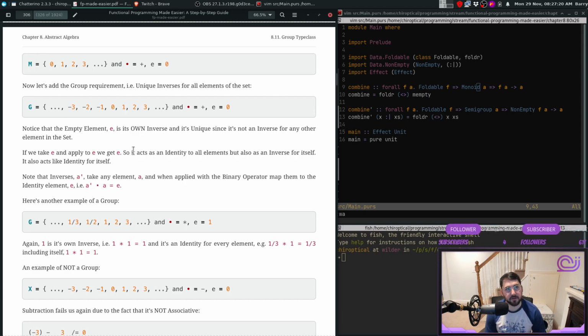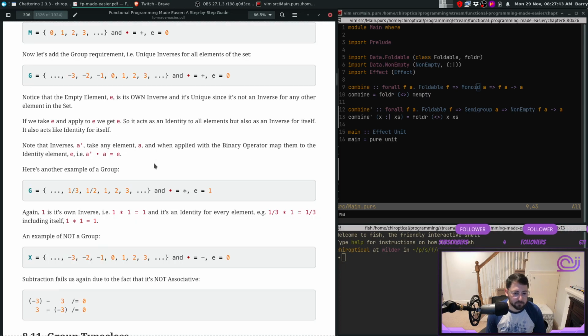I also can see how it's really difficult to encode a group in a programming language. Are there programming languages that work well with groups? There must be. But I could see how it would be hard to define a group for all integers.